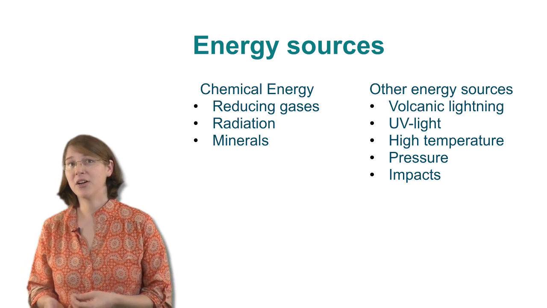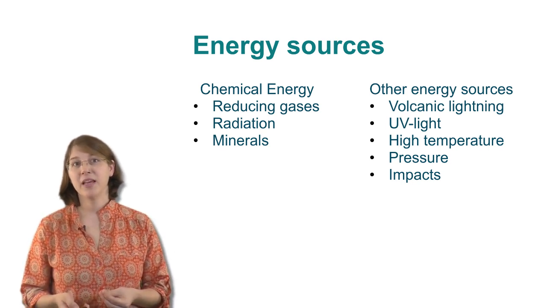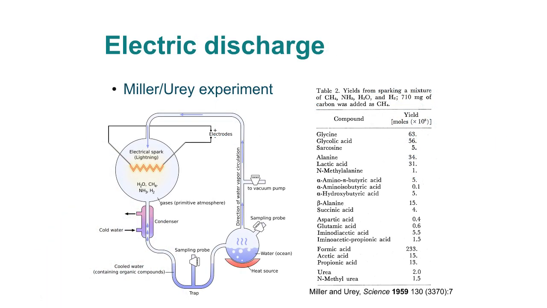All of these different energy sources are invoked to create our initial chemical library. The first really good example of this was the electric discharge experiment, sometimes called the Miller-Urey experiment, named after the scientists who discovered it. If you put an electric spark through electrodes into a chamber composed of what we think was Earth's earliest atmosphere — methane, hydrogen, water, and ammonia — we end up getting a complex library of biomolecules listed in the table. Glycine is a large component of the prebiotic soup they created, and glycine is one of our essential amino acids, making this a very promising mechanism for generating interesting carbon compounds.